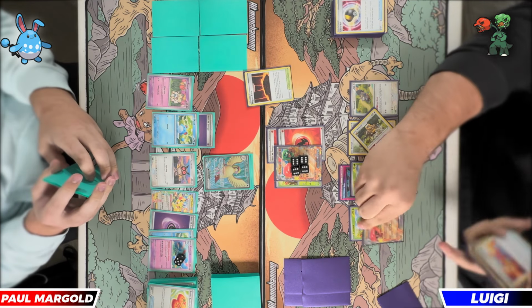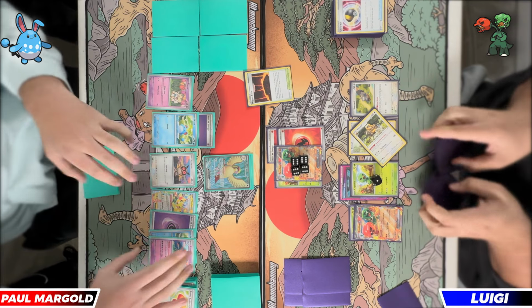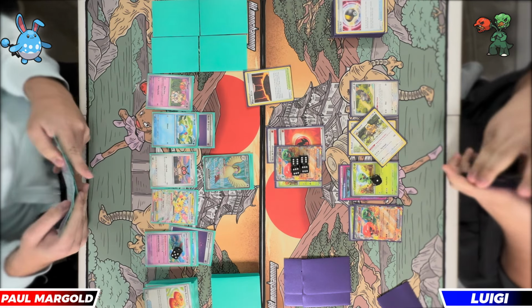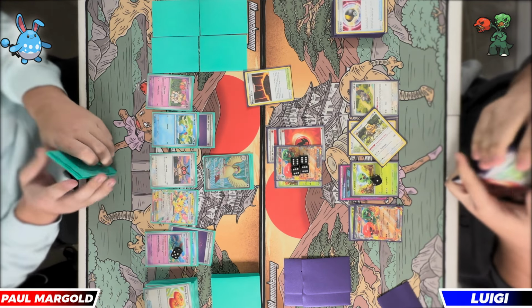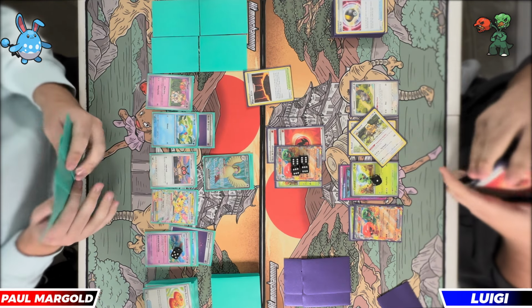I'll get a Scovillian EX. Let's go, guys. That's insane. Top deck boss. Boss is the top deck? No, the Barrel surprise boss is the top deck. Oh my gosh, you're getting sacked. You're getting luck sacked in this game.